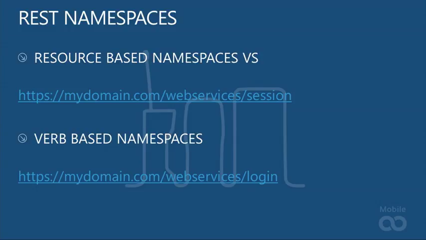To give you an example, one of the first traps we fell into when we started building the framework was, okay, we want to log in. And of course, you immediately think, that's great, I'll expose a web service called login. But as you start to think about building a pure REST-based application, what are you actually trying to do when you're logging in? It's create a session. So this is the difference. Everything you're exposing via your web services should be representing an object or an entity in your middle tier.